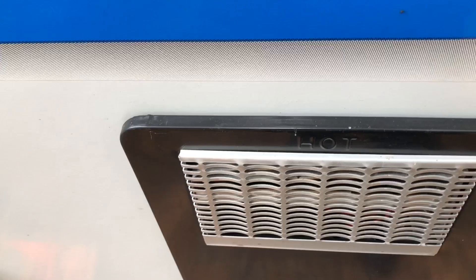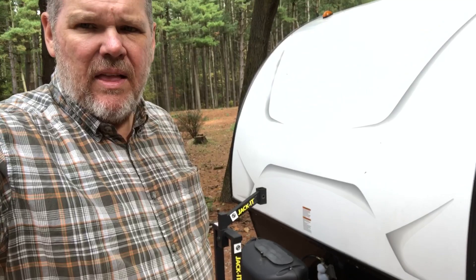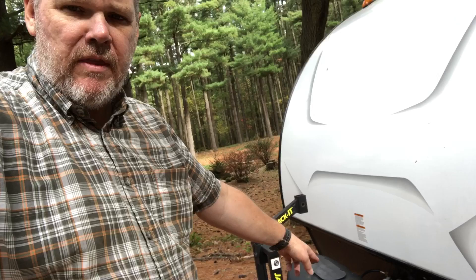Now we just need to go inside and find those bypass valves so we can bypass this water heater when we start pumping through our antifreeze. Another thing I like to do in the winter months is remove the battery. Here in Indiana it can get very cold, so I'll go ahead and remove the battery off the trailer, take it in the garage, put the trickle charger on and get it fully charged, take a piece of duct tape and label it with the date that I charged it. About once every month I just go ahead and throw that charger back on it. That way, come spring, we're ready to head out, battery's ready to go — reinstall it on the trailer, no issues.